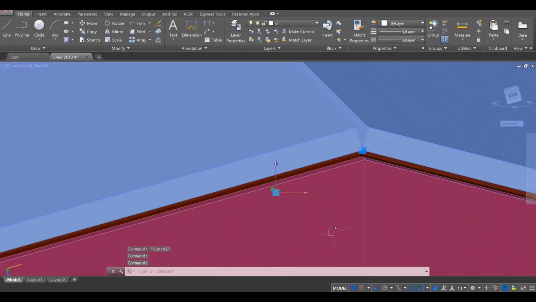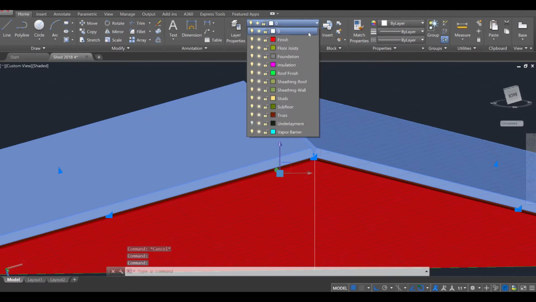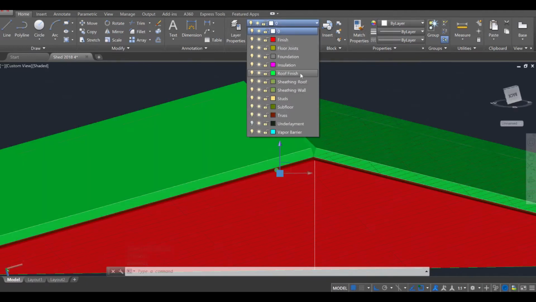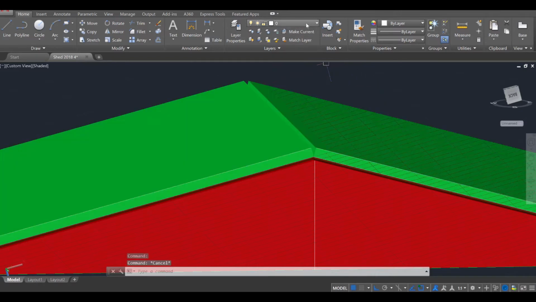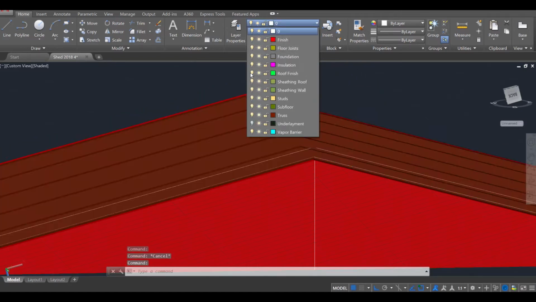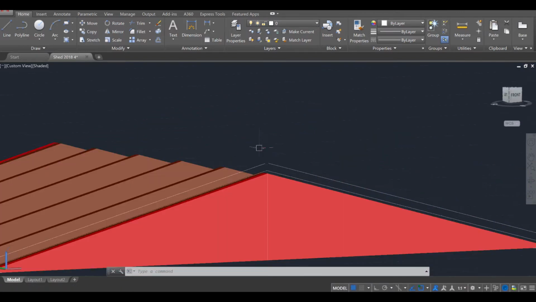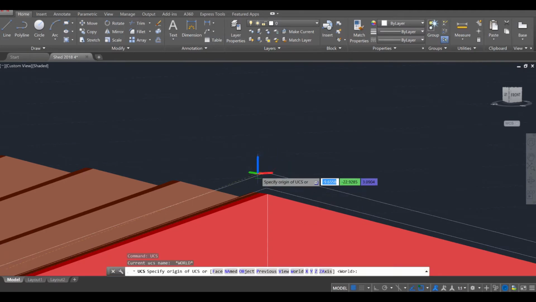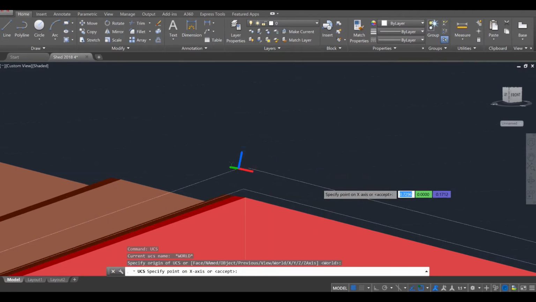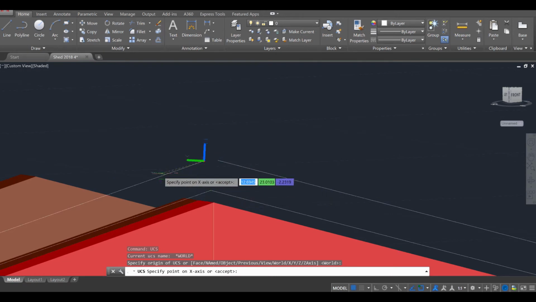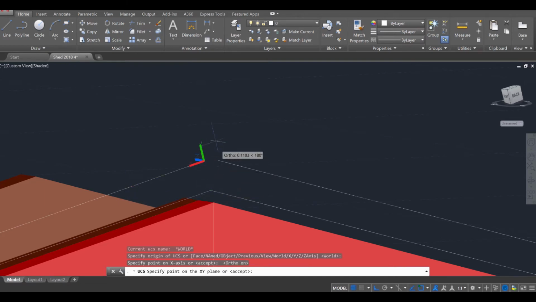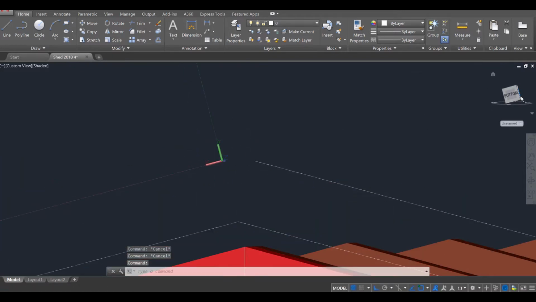I'd like you to select these two portions of the roof and put them onto your roof finish layer. Press escape once and then turn them off. So you're just left with those lines that we used the X edges command on. Go ahead, go UCS, enter, and I want you to click on the line, and we've got to specify a few points. So let's go ahead and, whoops, my ortho mode turned off. Specify this line as my X, and then I'll just go up vertically for my Y, click there. So it should look something like that, and it should allow us to draw it as well.